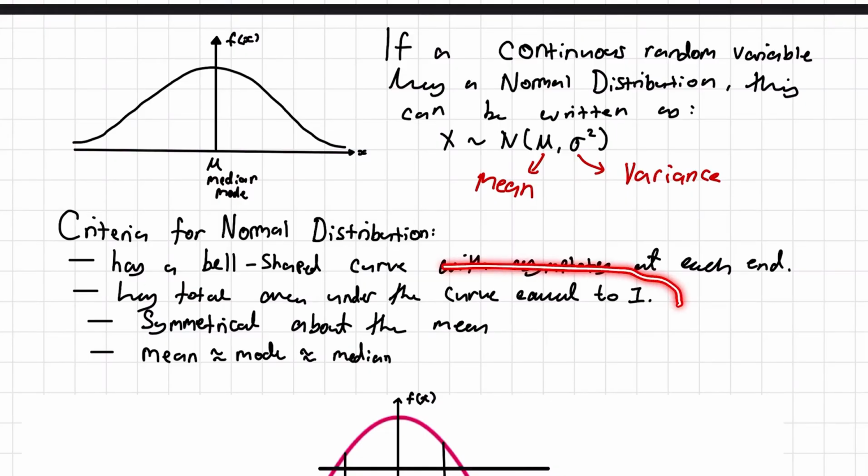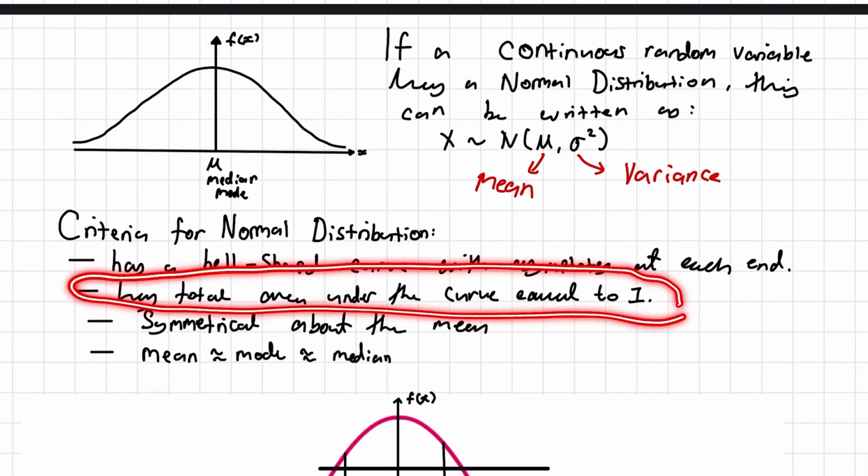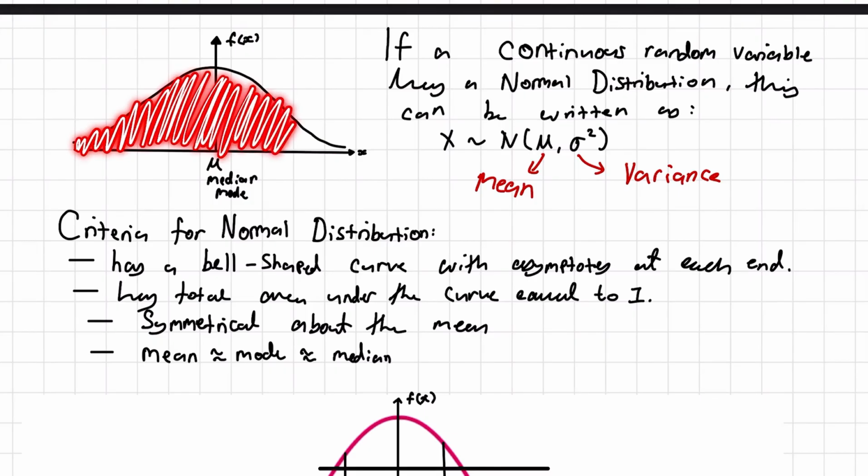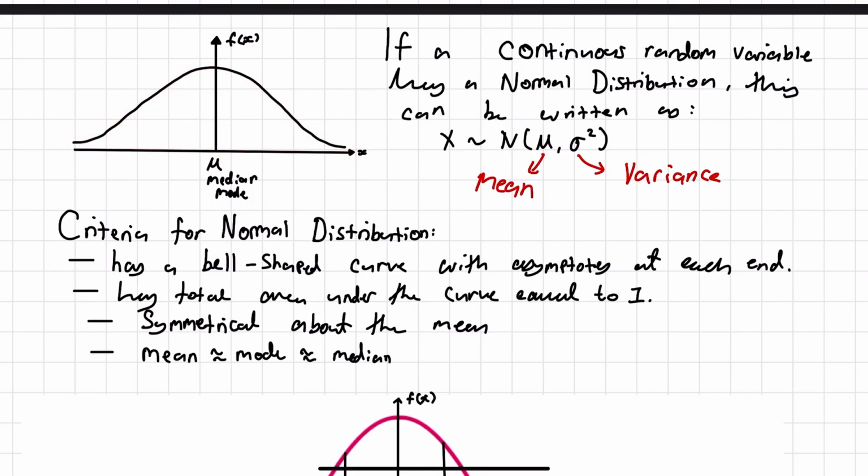The total area under the curve is 1. Basically, if you find the area of any part of the graph, this tells you a certain probability. So it makes sense that the area under the graph is 1 because the entire area represents all the possible outcomes, and we know probability adds up to give you 1.